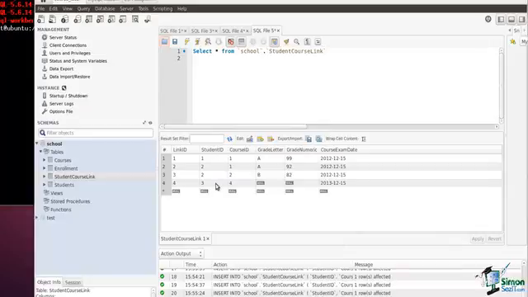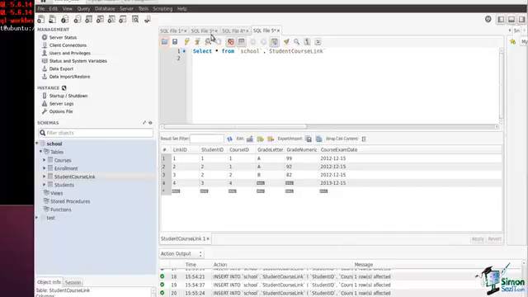So we have a student ID, a course ID, and the grade assigned to that student for that course, and the date of the exam when that grade was recorded. So we have student 1 in course 1 received a letter grade of A with a total grade score of 99 on December 15th, 2012.